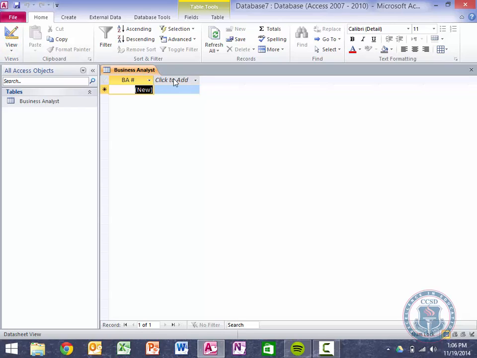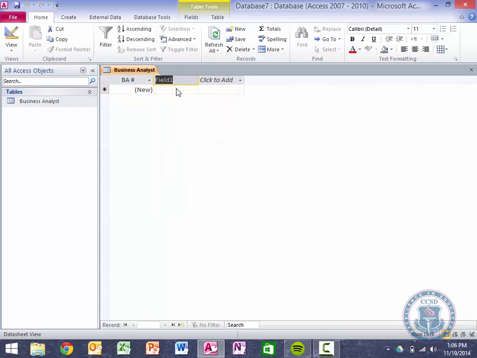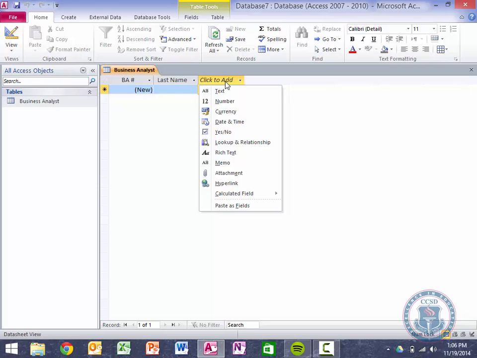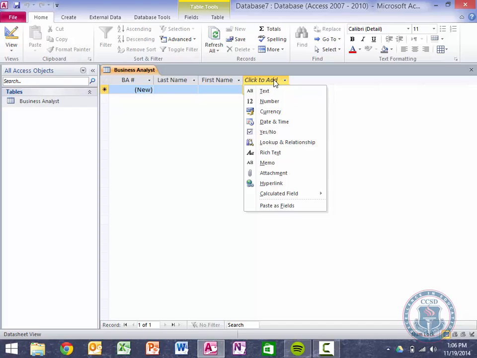So right here, we want to add a table. We're going to go ahead and click to add it. We're going to say what it is. We're going to make this one text. We're going to call it last. And then we're going to go ahead and put all the other, or last name, excuse me, last name. Then I'm going to click on this one. I'm going to put text. We're going to call this one first name. Click on this one. We're going to name this one street.